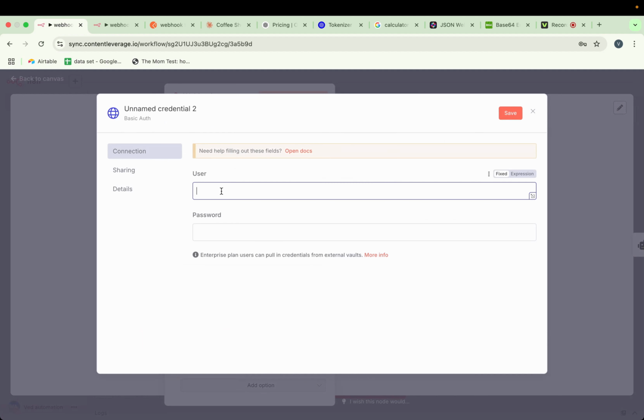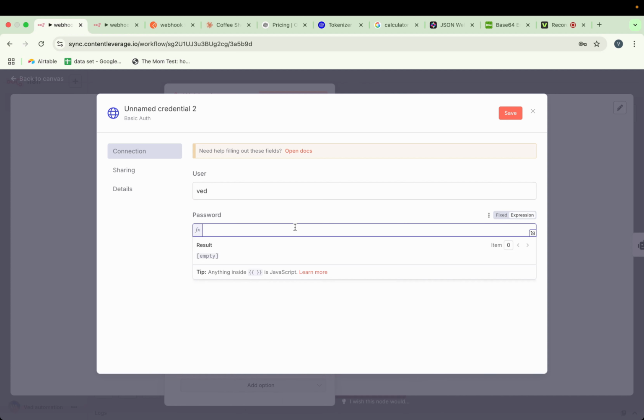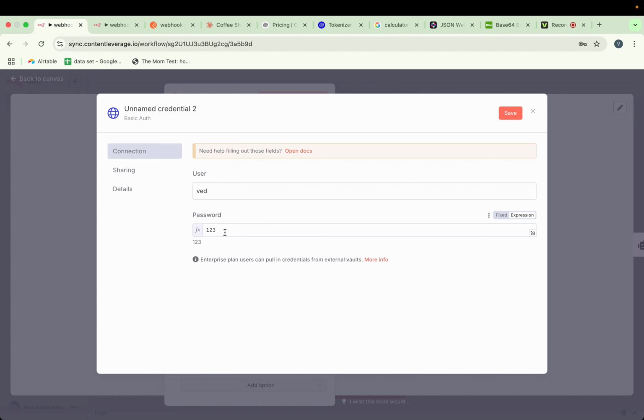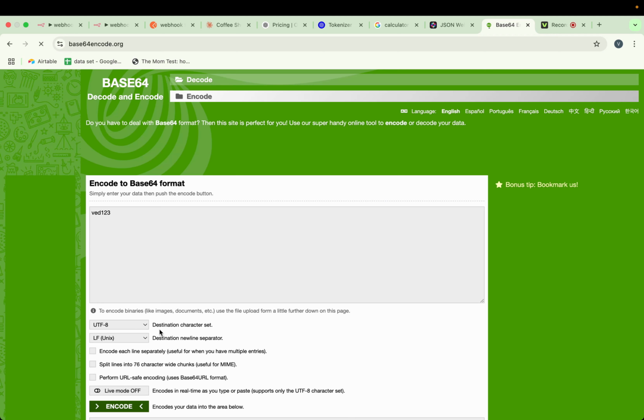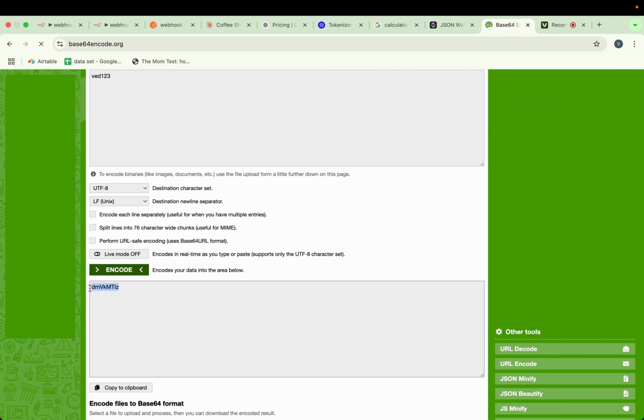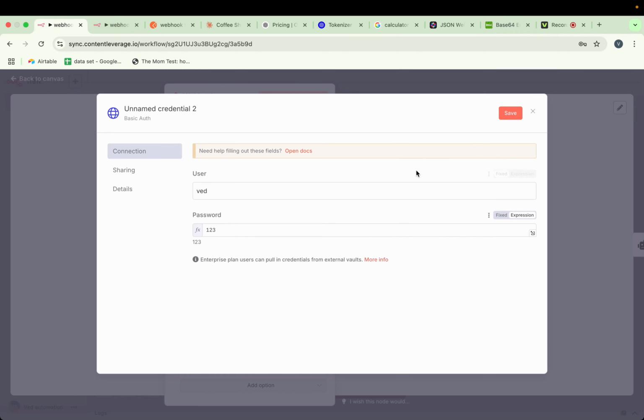So let's say I put my name here for the username, and for the password I put 123. So we can test it. And again, you don't need to use the same password. You can simply go to Base64 and create the password for yourself. If you simply put the value, it encodes the new password for you, and you can use this one. For just testing purposes I use a simple one.